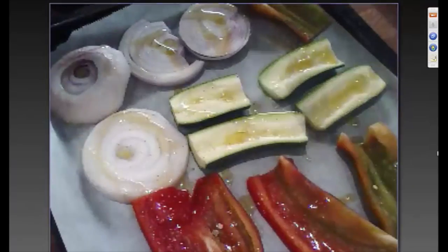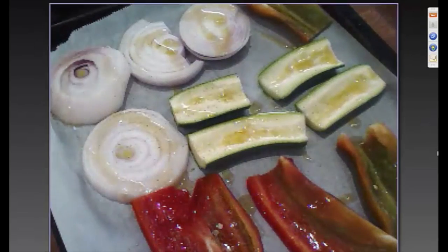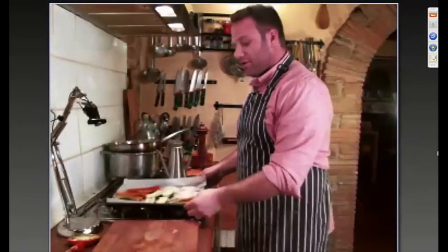Okay, a little crack of pepper. All right, and those are ready. If you want to put any other spices or seasonings or whatever, it's totally up to you. All right, next thing, breadcrumbs.